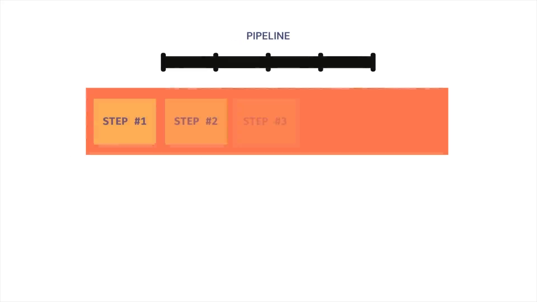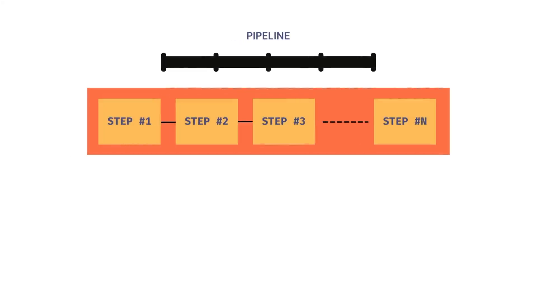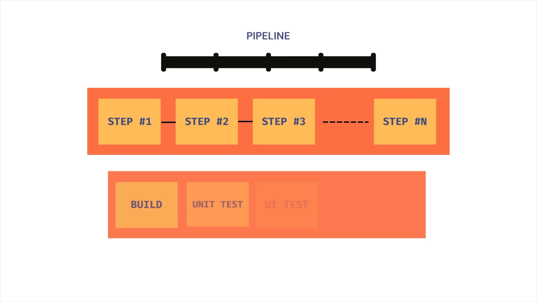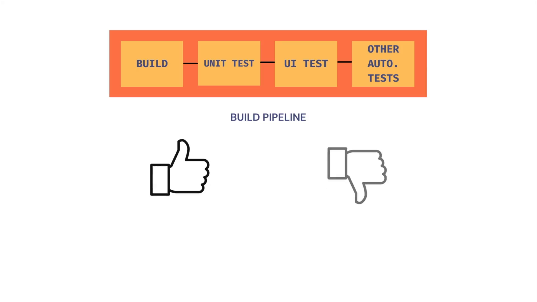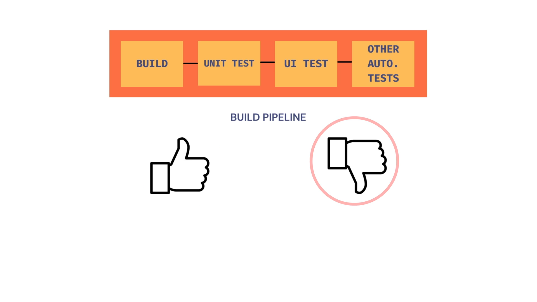What is a build pipeline? A pipeline is a term used to define a sequence of operations and the tools that perform those operations. Similarly, a build pipeline is a sequence of operations and tools to perform the build. The build is the action of converting human-readable code written in languages like Java, Python, and C++ into machine-readable zeros and ones. The output of the build pipeline is a build that is either successful or not successful.